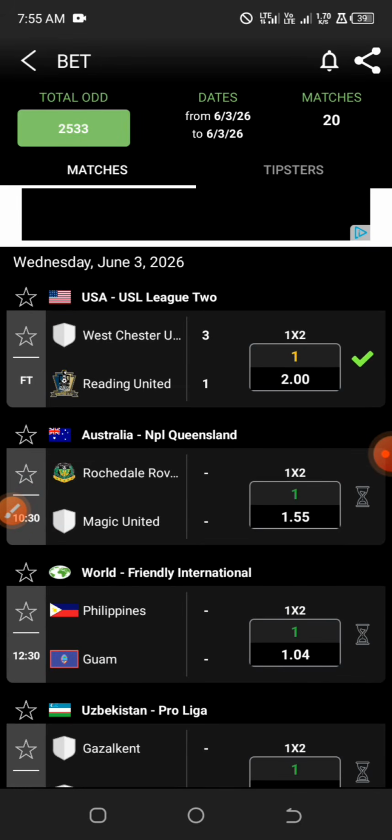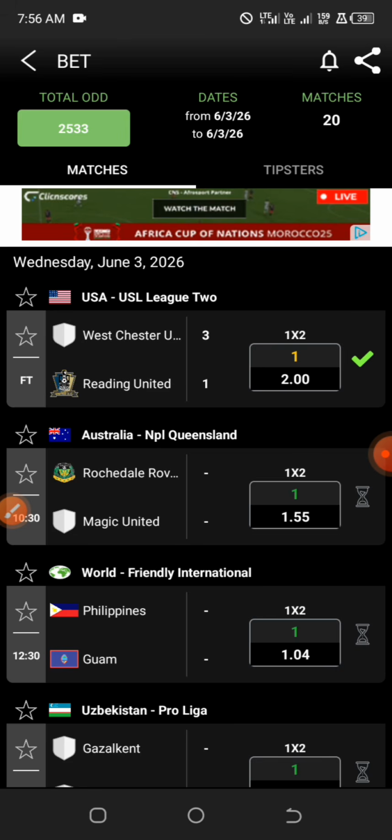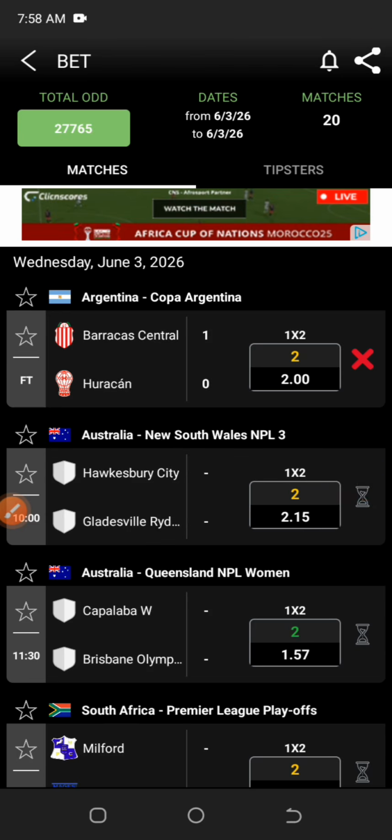Now moving on to the second list, which involves the away team winning, because I generated them separately. The first list is only for the home team, and the second list is only for the away team. On the second list, which involved predicting the away team to win, as I told you earlier, we can expect the teams that are highly expected to win to also flop, because sometimes we can experience a surprise from the opponent.